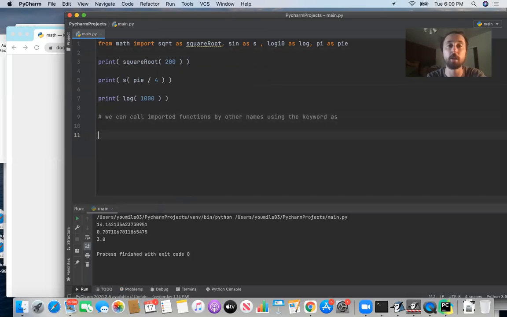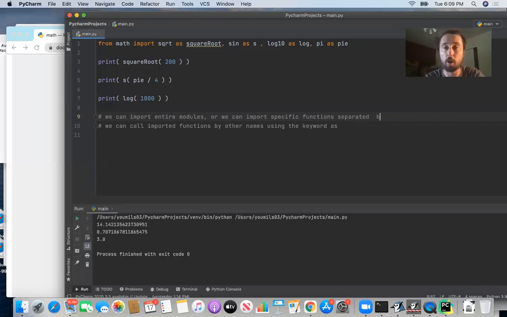Okay, so these are the takeaways. We can import entire modules, or we can import specific functions separated by commas using from.